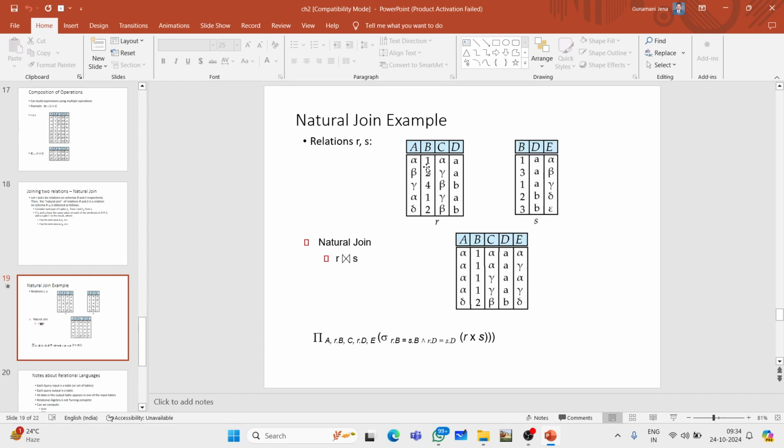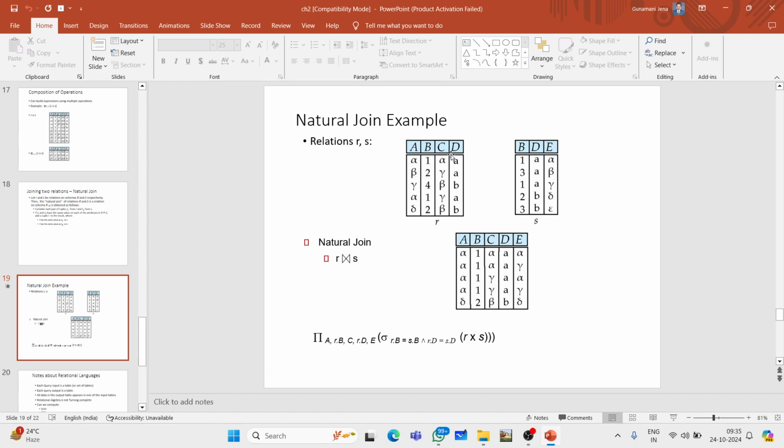B, D is there, and one common value is there, only it will be added, other things will not be added. Try to understand. So now first one, alpha 1 and alpha A, C is equal to alpha A. First one is there. Then while I am going for here, E is only alpha is added here. Clear? Then coming to the first one, alpha 1 alpha A, then it is connecting to gamma. Why? Because B and D should be common.